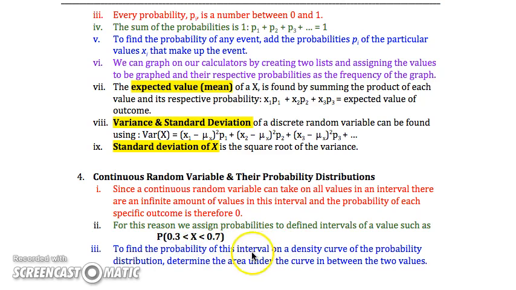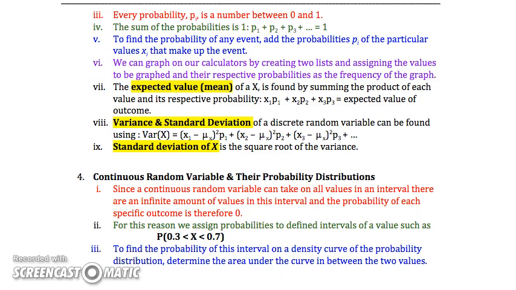Then to find the probability of that interval, we mark those off on the x-axis and go up to our curve and find the area underneath, which if you're in calculus would be like taking the integral from those 2 points under the curve. And in stats, we do that. You can use calculus to do that, or you could also use the calculator functions and the table that we use.